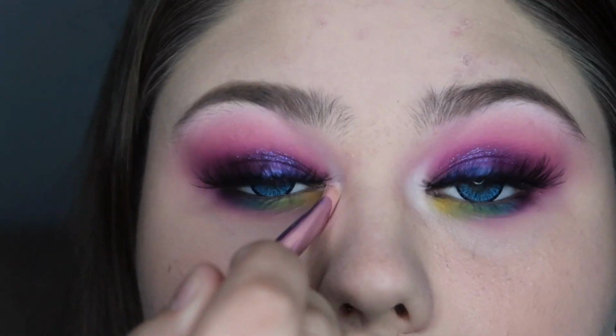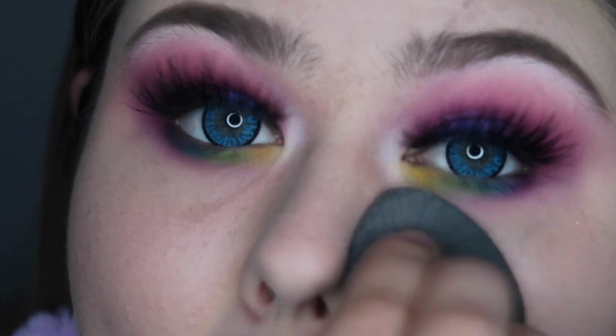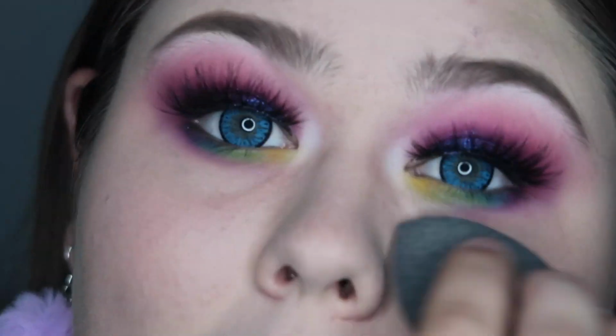I'm really quickly going over the white areas with a shimmery white eyeshadow. Then I'm sweeping the fallout from under my eyes and going over it with a little bit more foundation on my beauty blender. Now that the eyes are done, we're going to move on to the rest of the face, starting with blush. If you couldn't already tell, this is a Chanel blush, and yes, it was a little pricey.